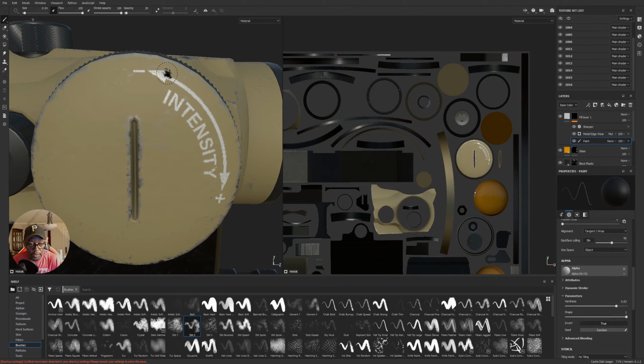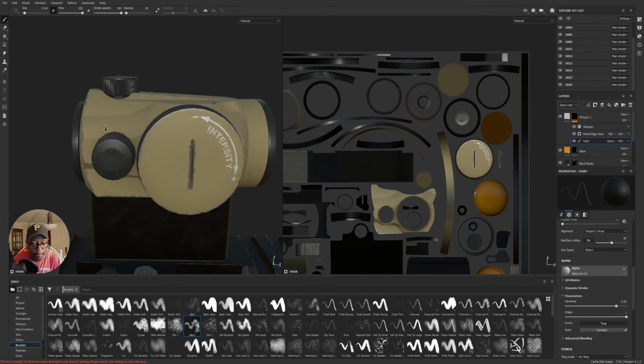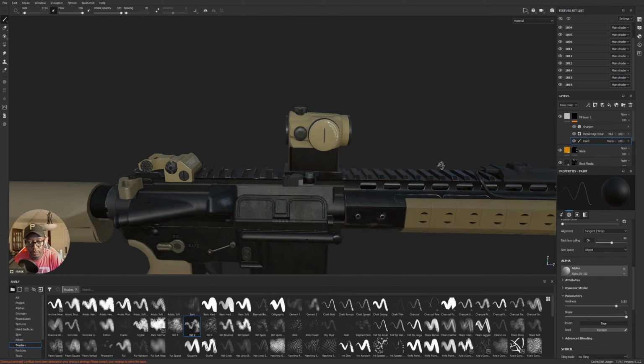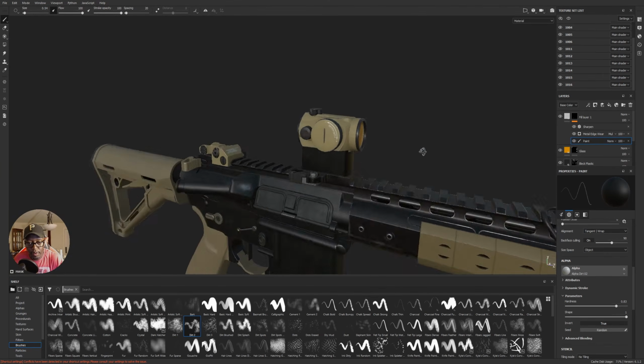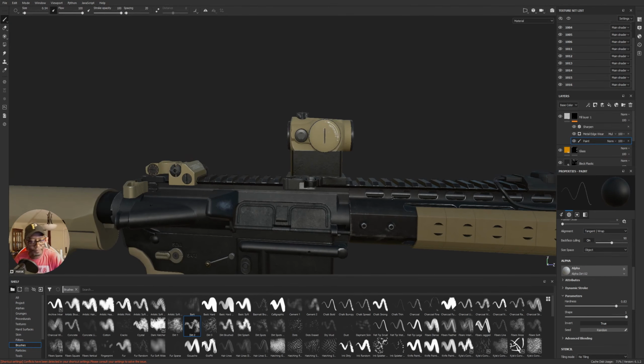And you can see some of that, the other metal edgewear here is, well, not the other metal edgewear. Where are we? Yeah. That metal edgewear that we put on before is actually happening in there. So this is just to beat this up a little bit. Okay. So you can still read what it says, but it's damaged, which is what we're looking for. So I'm actually liking that quite a bit.